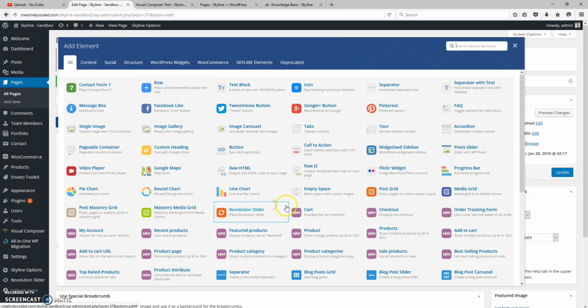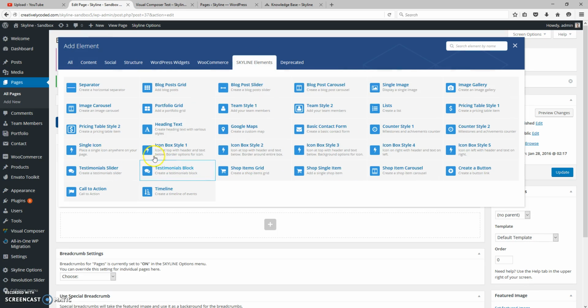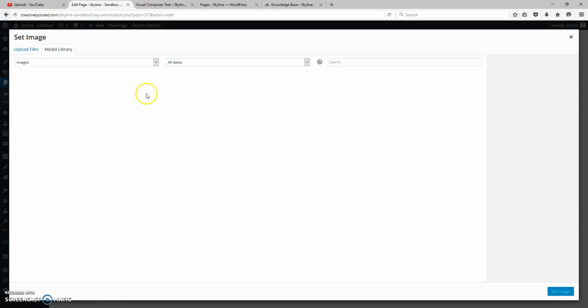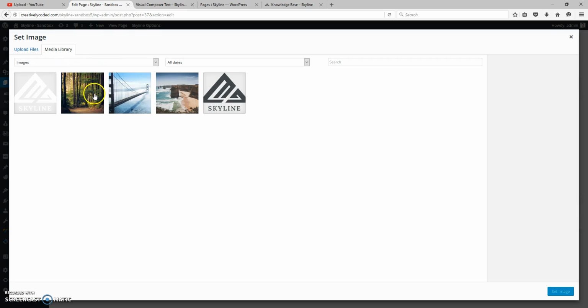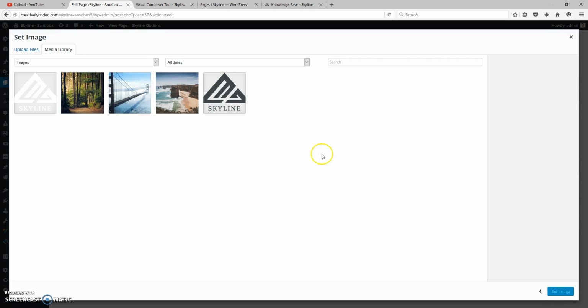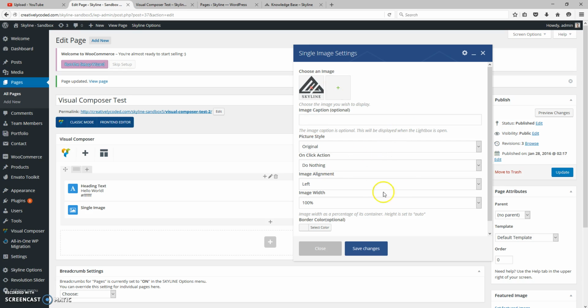Again, if we want to add an image to the same row, we can just quickly add an image. Again, your options are all very straightforward. You can add a caption. If we want the style, we can set the style of the image.